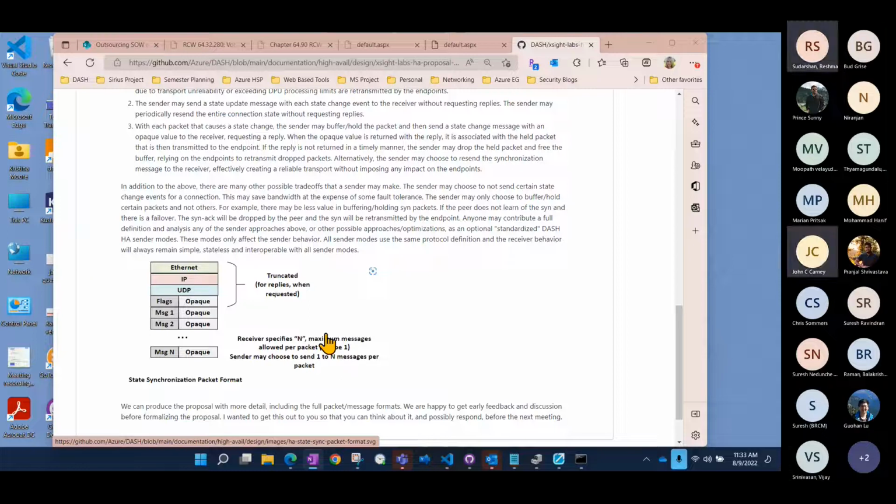No, it's not like you're simply mirroring the packet. First of all, you would have to encapsulate the packet with an additional UDP header. So there's some encapsulation, but there's also the ability to not only send the packet, but to send opaque information with the packet, and the ability for the sender to say that it would like to get that opaque information back as a response. So, it's not simple mirroring, but let's just say mode 1, which is what we think is the simplest implementation of HA, is pretty close to mirroring.